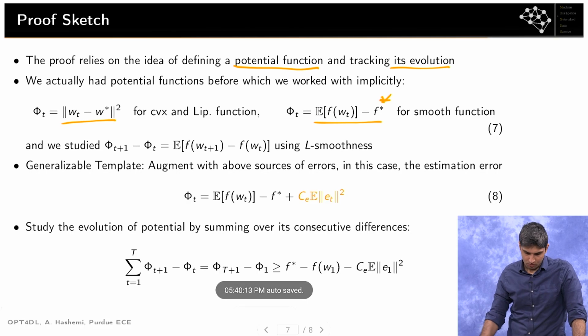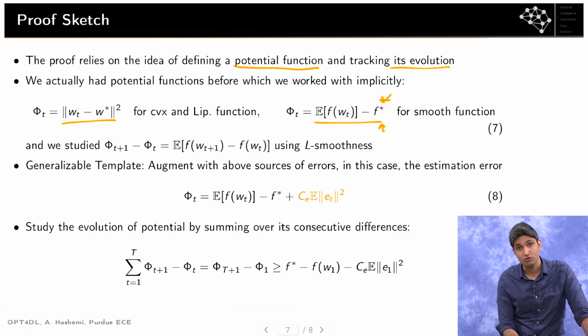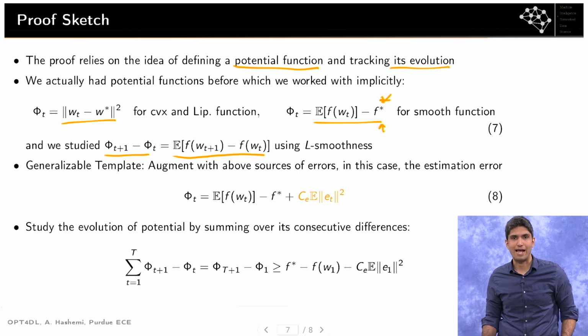All right. So let's talk about this case, because this is again the setting we are working in here: a smooth function that is not necessarily convex. What we did previously when we analyzed SGD and gradient descent was that we looked at the evolution of the loss, meaning the difference of the potential function at one time and the previous time. So this was simply the difference of the loss functions, and we studied that using the L-smoothness as well as the simple form of our algorithms.